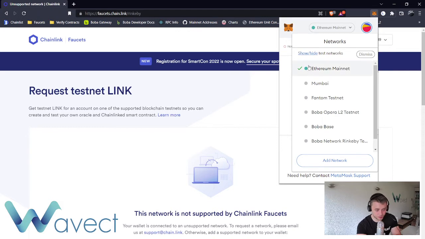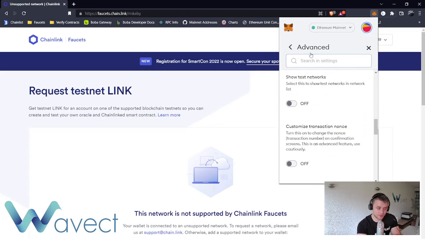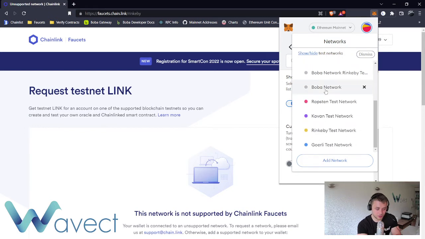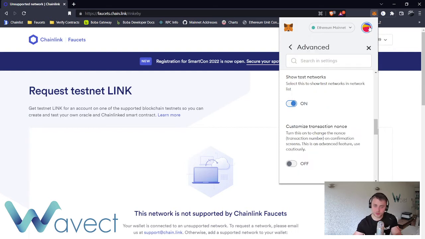But what you now need to do is click on that show/hide, and you will be redirected to show test networks. If you click that toggle to turn it on, you will see that suddenly there should be Rinkeby, Kovan, Ropsten, Goerli, basically those test nets that are saved in Metamask by default.